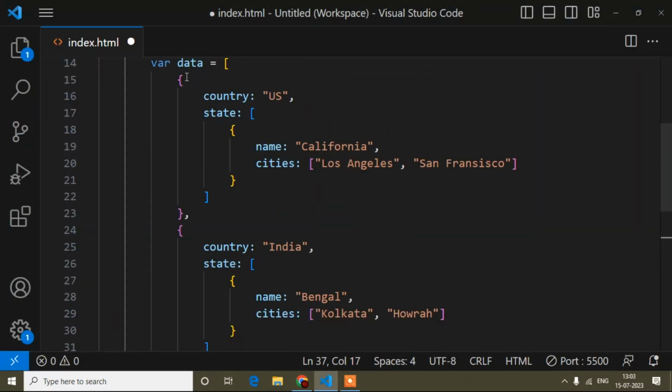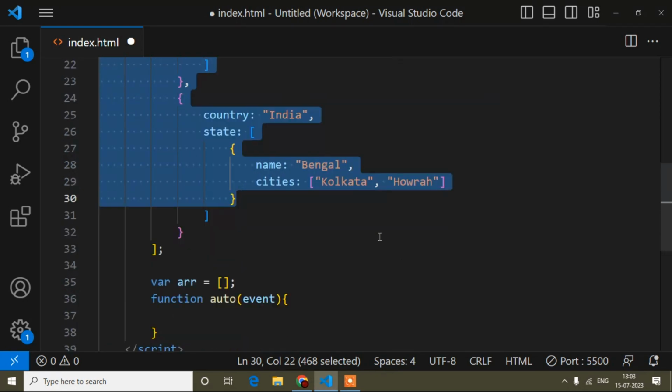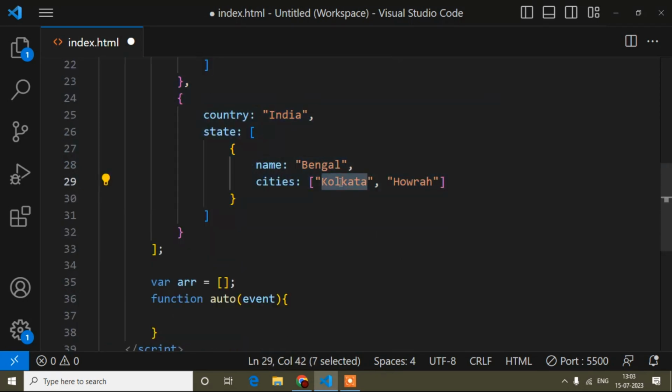Like if I press only K, first of all I have to take that value from the input field and check whether it is matching in my array. If it is matching, then I will display the cities. If it doesn't match, I will not show anything.